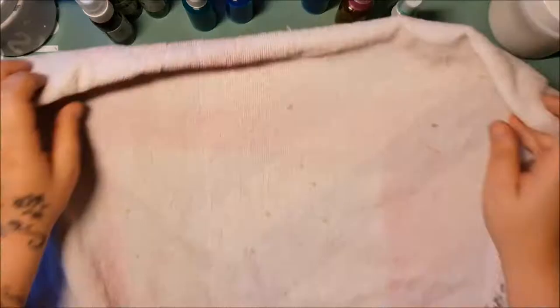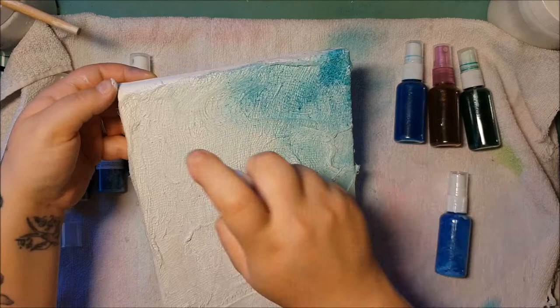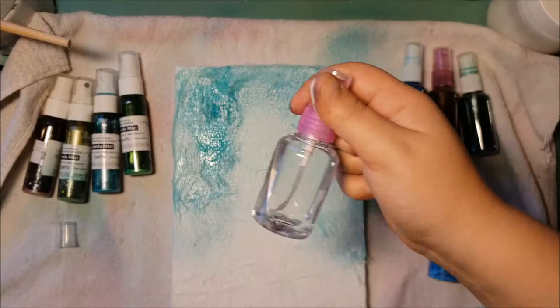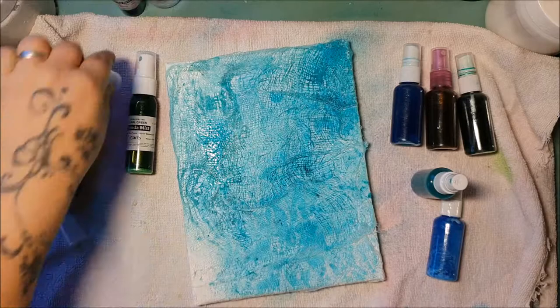Here I use some ink sprays. The one on the left is from 13 Arts. The one on the right is my own. And the only thing I think is important here is that you don't shake your bottles up and down, because if you have glitter or shimmer in your sprays, it will get stuck in that... I don't know the English word for it, but the little straw in the bottle.